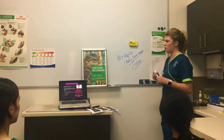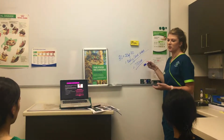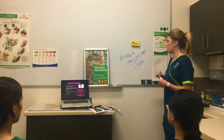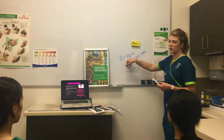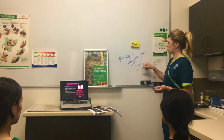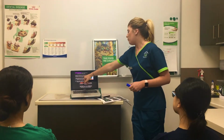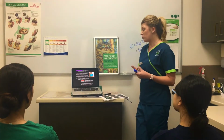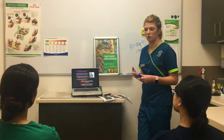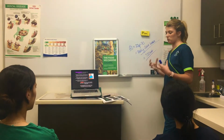Obviously it's going to vary if your dog is actually supposed to be like 15 kilos, because you'll have to give less because it's getting too much in the first place. So it does vary depending on the health of the animal, but a healthy, happy 20 kilo dog needs 700 calories per day. Does that make sense? If higher energy is required, so your young animals, lactating, pregnant animals, more frequent feeding would be recommended. So they might need 3 to 4 times a day, and a few more calories as well, because they're using so much more energy.